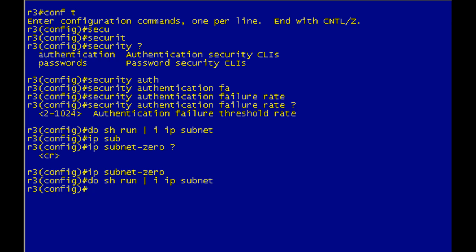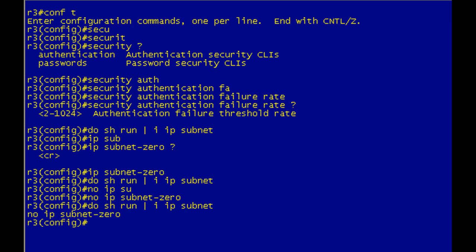But anyways, so I don't lose you here with my rambling, what I'm trying to point out is that if I do no ip subnet-zero, now that is not the default. So I've disabled something that's a default. If I do the show run config, I should see this now. So you see, my point here is that when you configure something that is not a default, it will show up in the running configuration. And let me just go ahead and set this back.